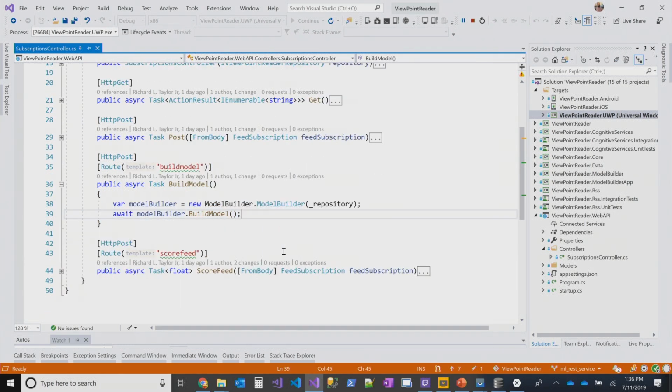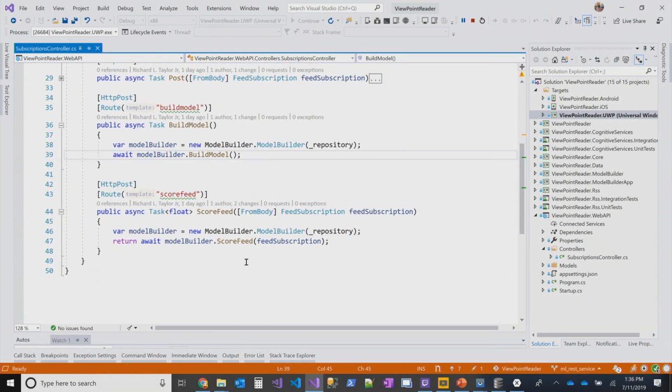where we're using a model builder library, and it has a method on it called build model, and it does all of the work in terms of retraining the model and making it available. We're going to switch over to that code in just a second. And lastly, when we're scoring a feed, once the search results come back, we take that collection and send it off to this API. Each one gets scored with a number, comes back, and we sort on the client, and that's where we're using the model to do the scoring. So let's dig into that just a little bit.